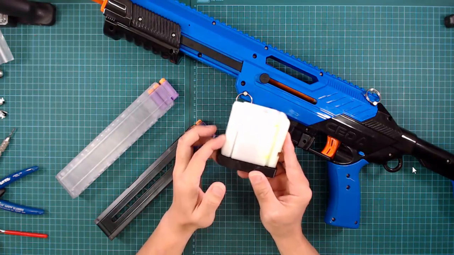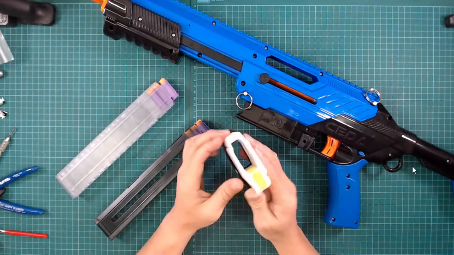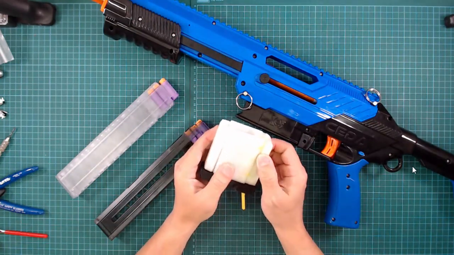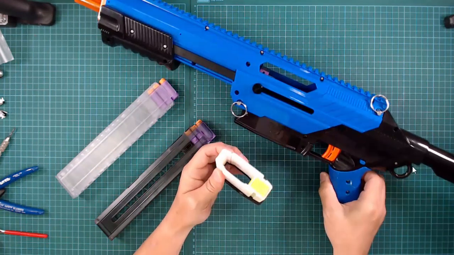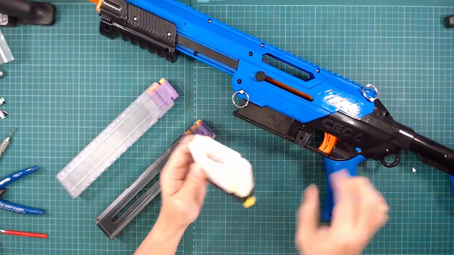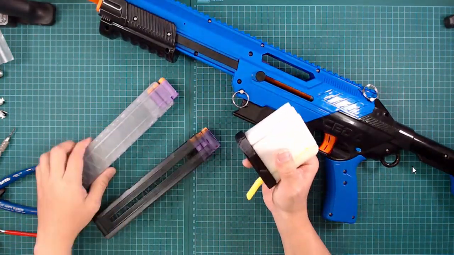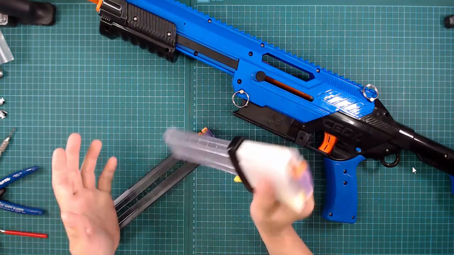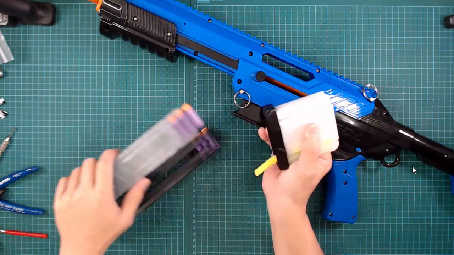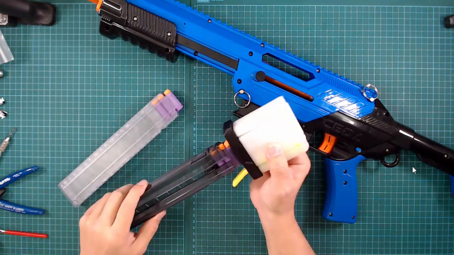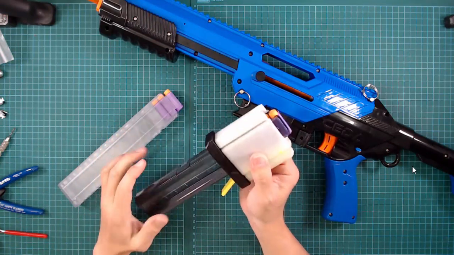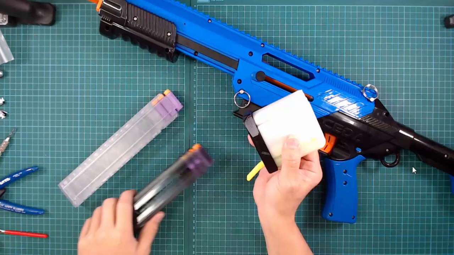So over here, basically you can see this is for both katana and tenon. You can just insert it in, you align nicely. As well as for the katana itself, you insert it in all the way in and you align nicely over here.